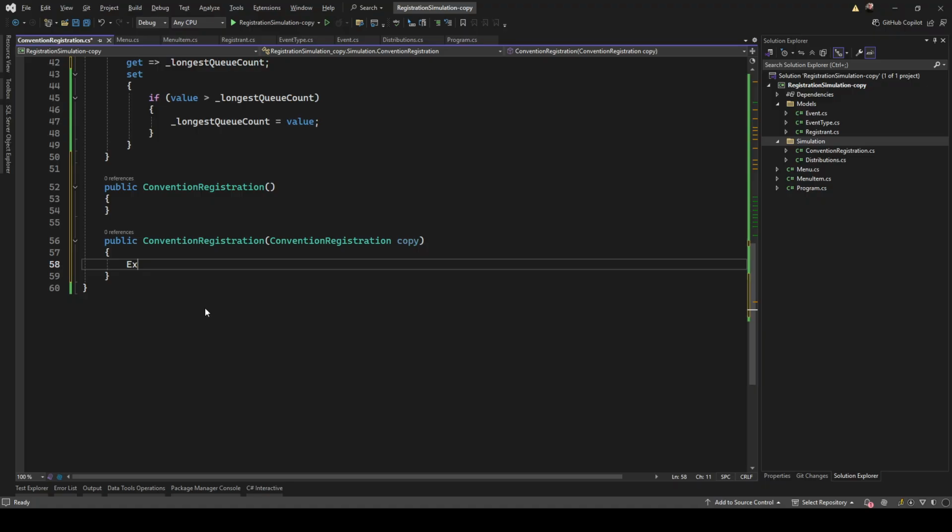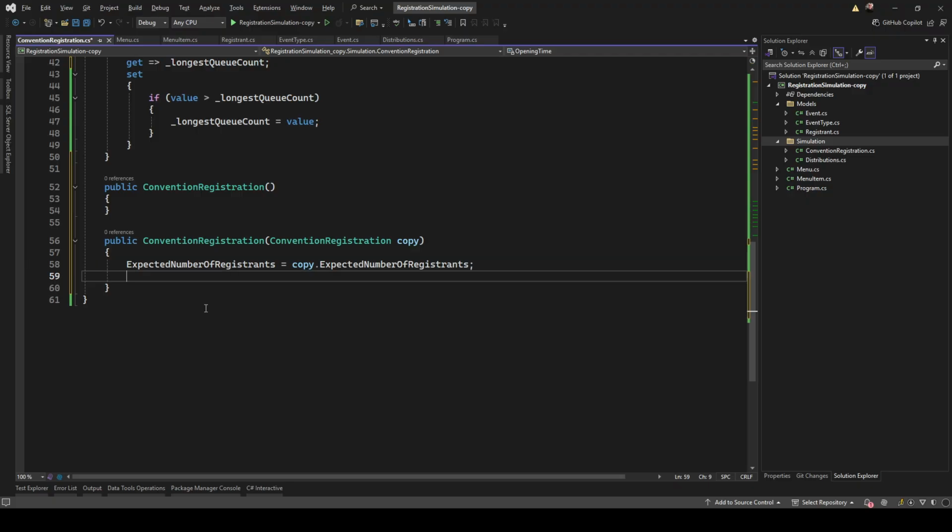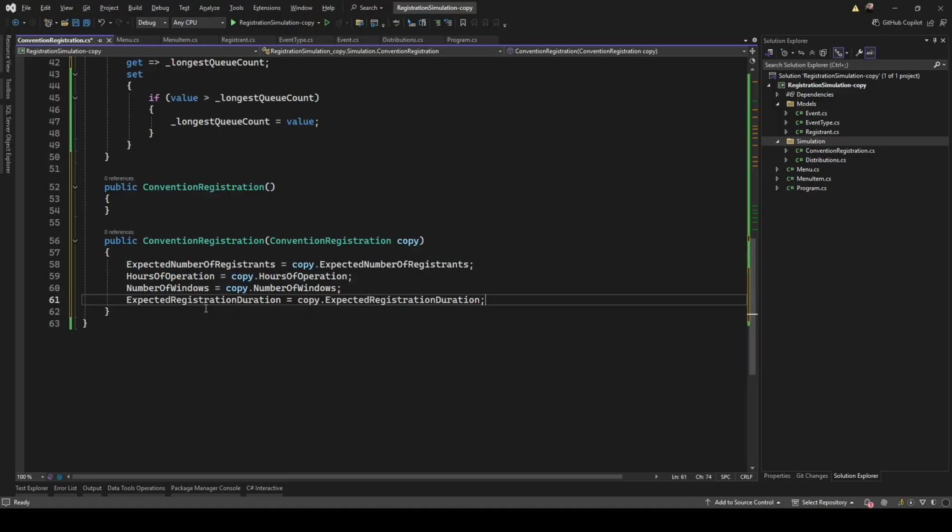We'll do expected number of registrants equals copy dot expected number, hours of operation equals copy dot hours of operation, windows equals that, and expected duration equals duration. There we go. There's our constructors, and we're out of time, but this is a big file though. And we'll go overtime.